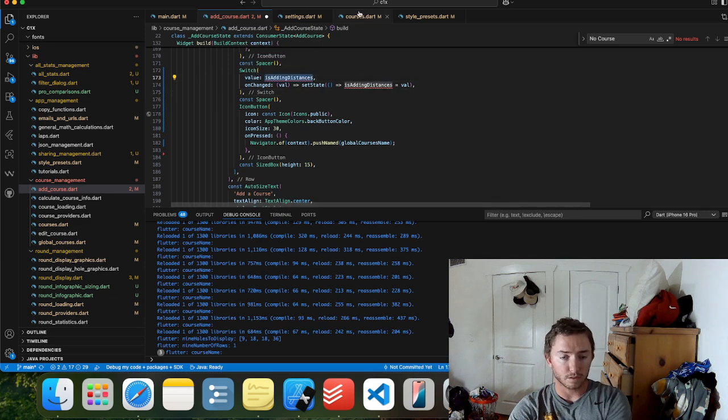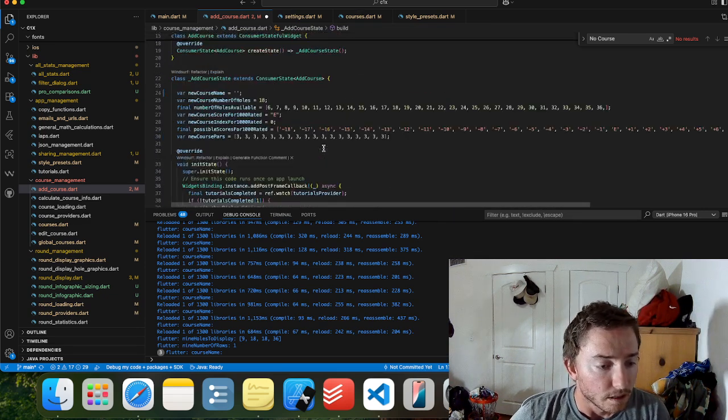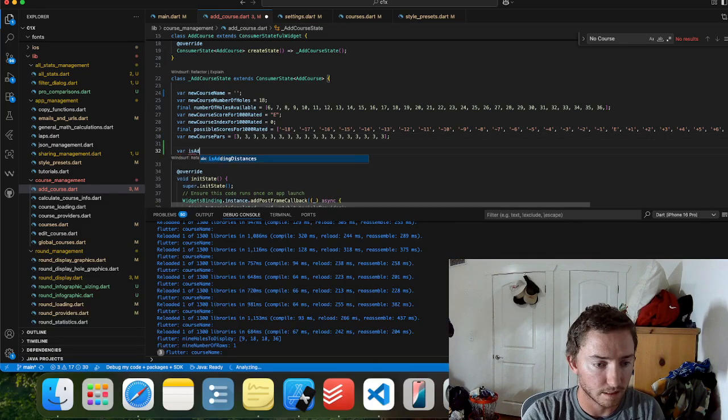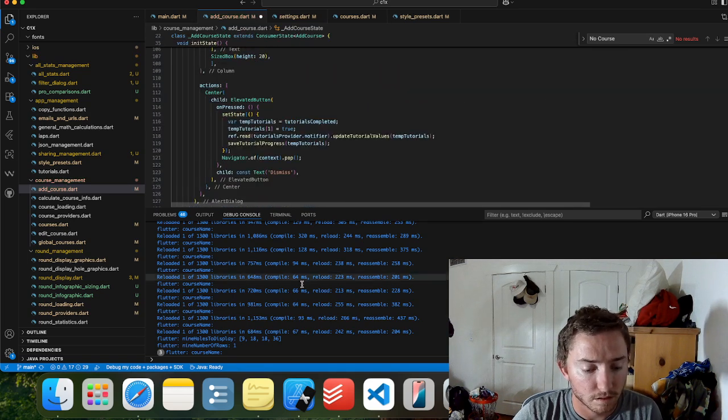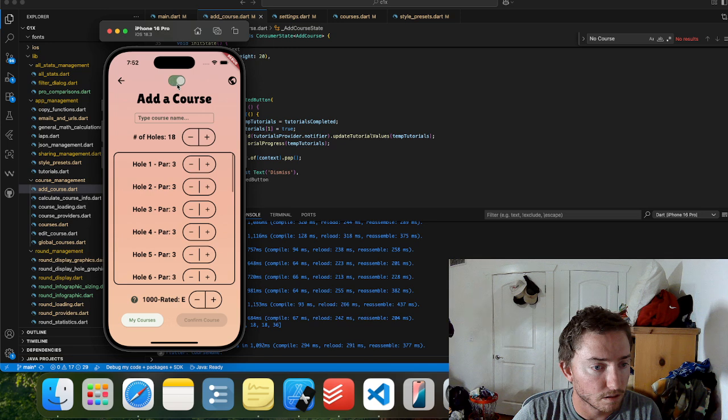It does want a bool. Okay. All right, we can do this. Var is adding distances equals false.